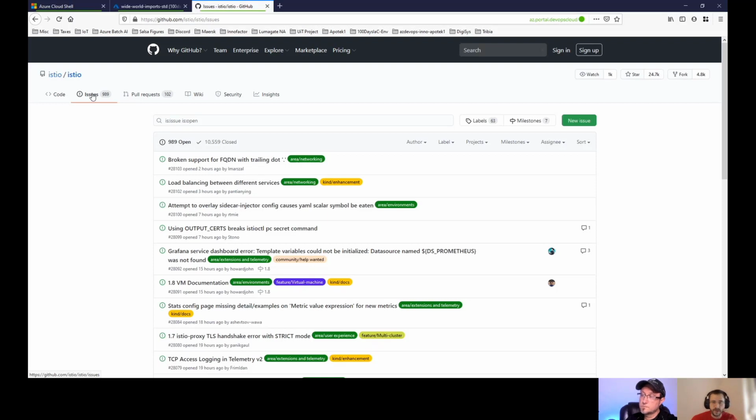So one last thing I want to point out here is that when you view the issues, for instance, under Istio, we see there are almost 1,000 issues open. But to get an idea of how involved the community is and how much the company that owns Istio is investing in their product, look how many of these pull requests, or excuse me, these issues were closed. It's 10,500 plus. So they are very active in maintaining and ensuring that this product is going to perform as advertised.